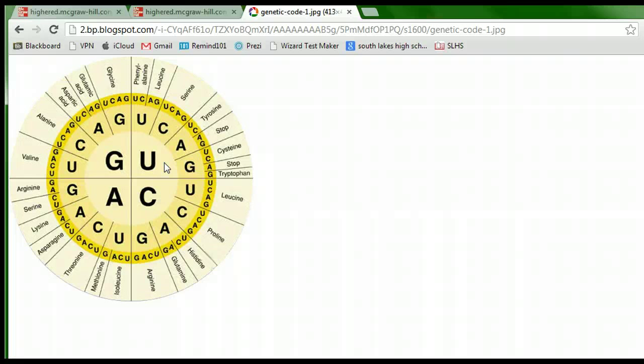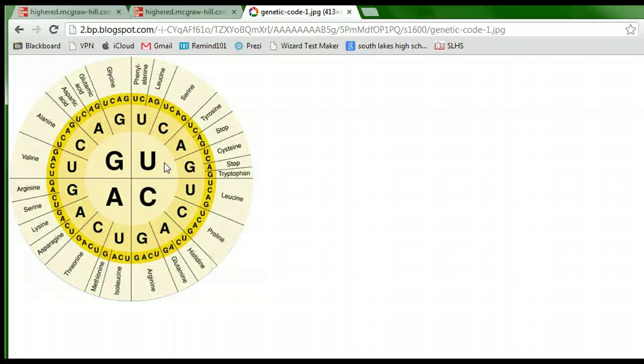We have three forms: mRNA or messenger RNA, tRNA or transfer RNA, and lastly rRNA, which is the ribosomal RNA. The ribosome itself is actually made out of an RNA sequence. But that aside, we use the mRNA sequence when we use a codon chart. This is the codon chart. So we use the mRNA sequence.